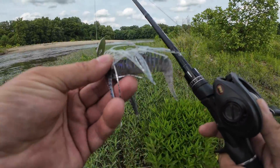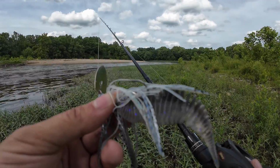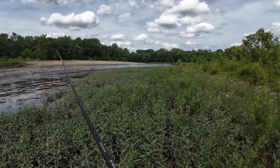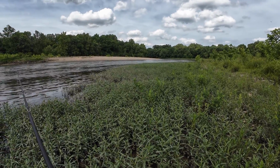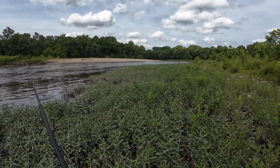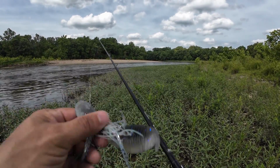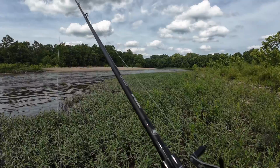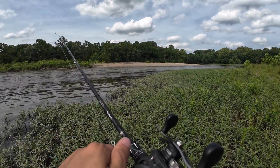I decided to throw it on a bladed jig because I've been ripping them on bladed jigs. Those big ones certainly worked in those super weedy areas on the bank. I was using it when we were live scoping off that big tree in like 15, 20 foot of water. So I scoped one with the bigger version of these. I'm going to keep trying a whole bunch of different things and we'll figure out what works and what doesn't.